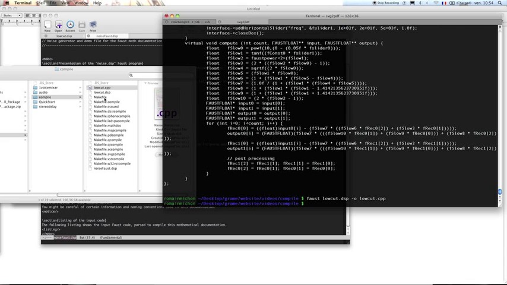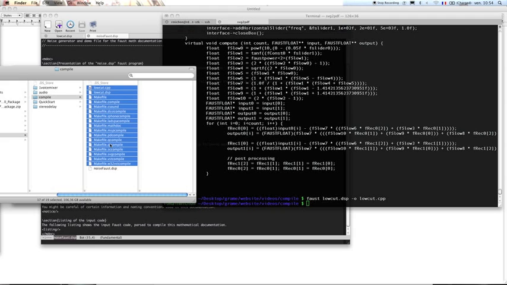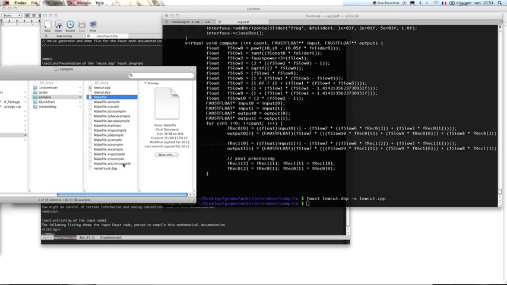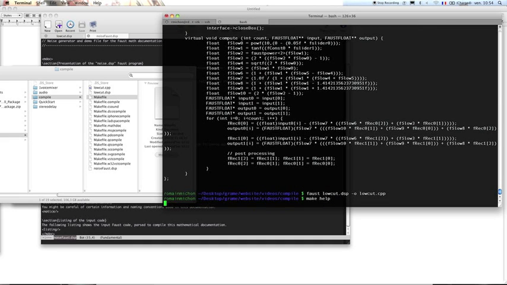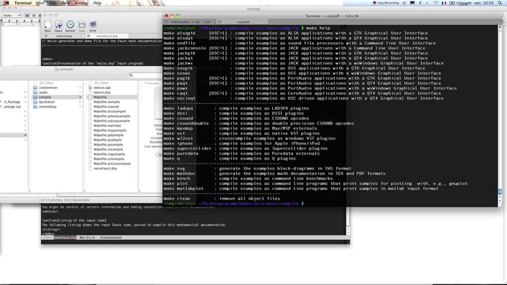So let's jump to the makefiles. Once again, you can find all these makefiles in the Faust distribution in the example directory. The first thing we can do here is write make help, so we'll have a very short documentation on how to use these makefiles. Everything is detailed here, and you can see that we have a lot of kinds of applications, plugins, and tools that are available for compilation with these makefiles.